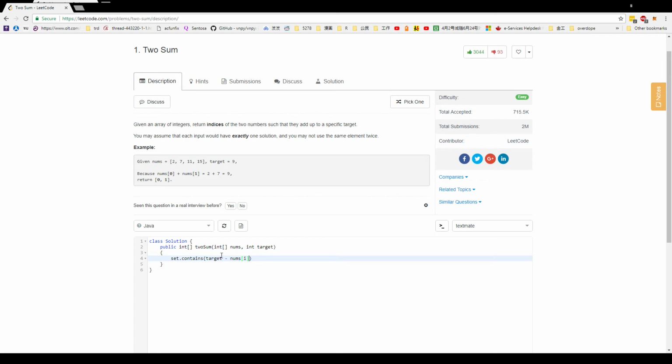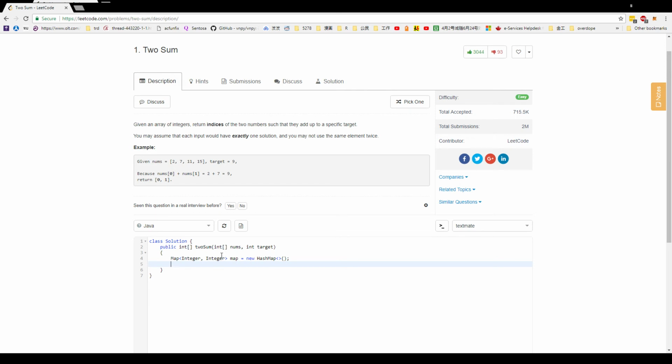Since a set contains numbers only and doesn't consider any information regarding the positions, you would use a hash map in this case. That's the key-value pair, which will contain the information of the position.